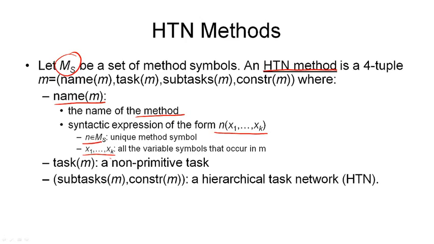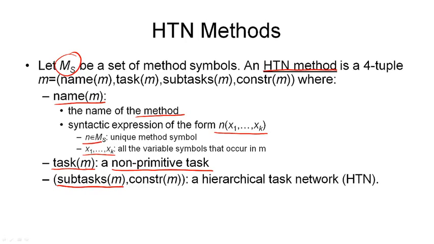And then also, like for STN methods, is the task of the method, the second component. This must be a non-primitive task that is accomplished by this method. And then again, as for STN methods, we have a set of subtasks. These are the tasks into which the method breaks down. So far, there's nothing new.